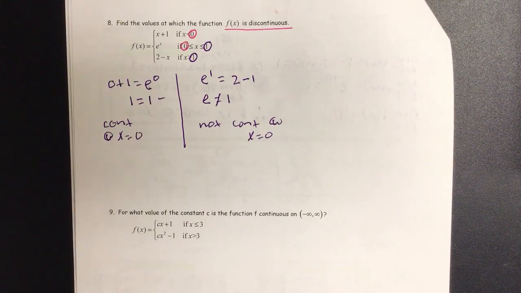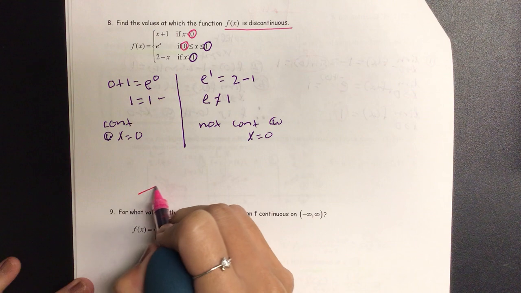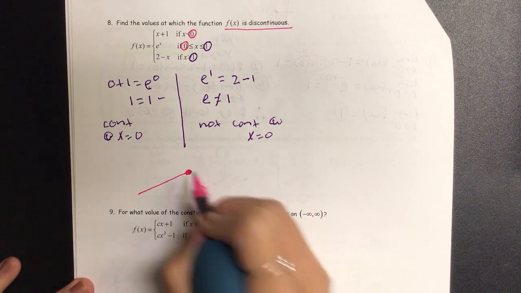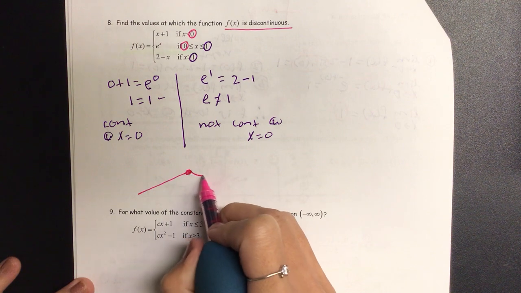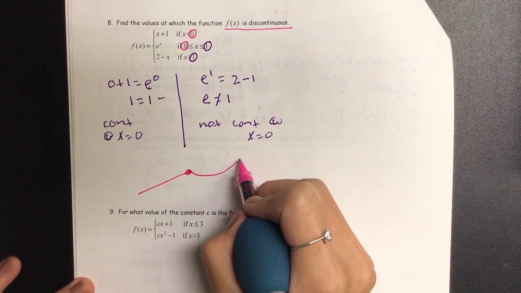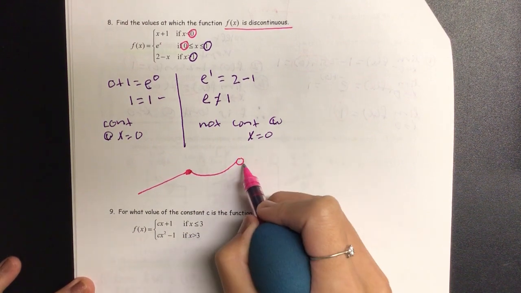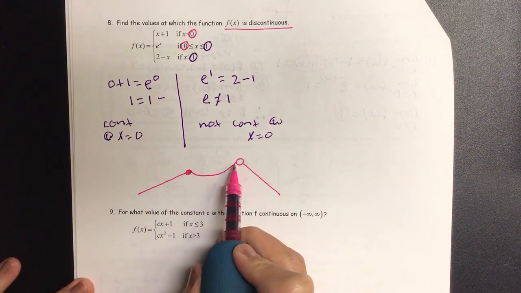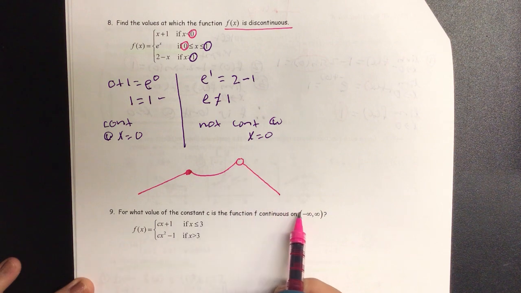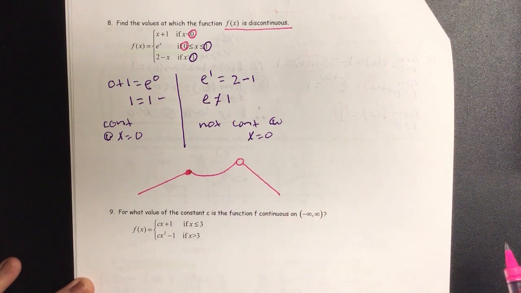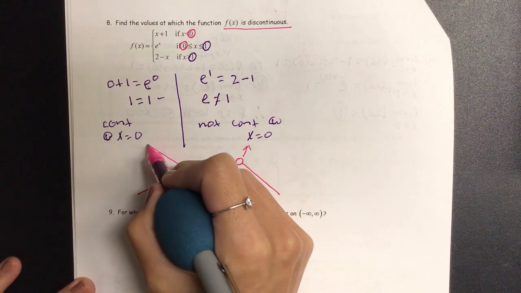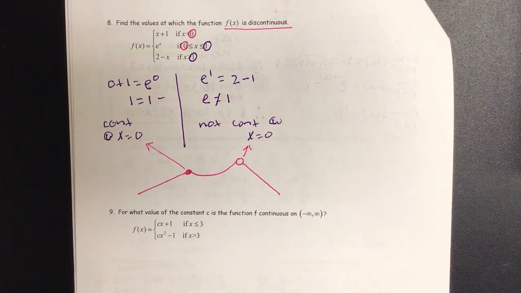So here's a visual that's not perfect, if you're a visual person. I have a line, and I have a solid circle, and I have some exponential, and then I have an open circle, and here's my third piecewise. So we know it is continuous here, but I need to pick up my pen and continue to draw. And that's what this is representing. Good? So right here, not continuous, and right there it is continuous. Just a visual.